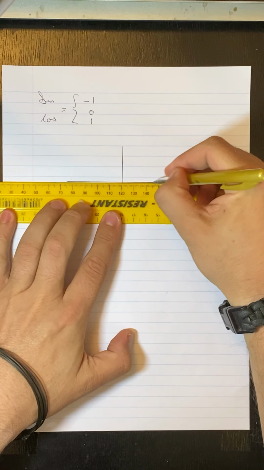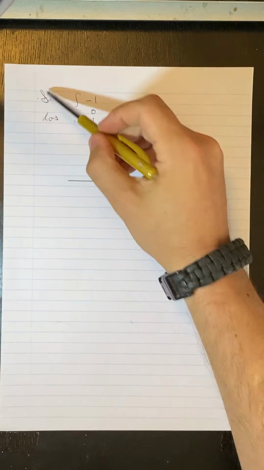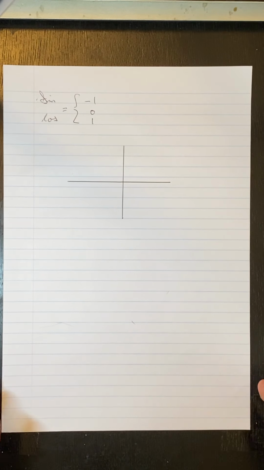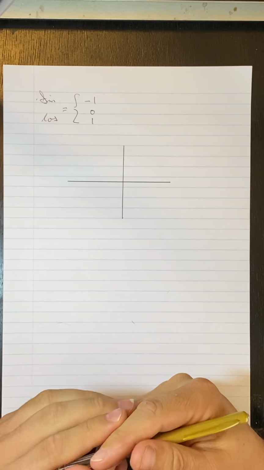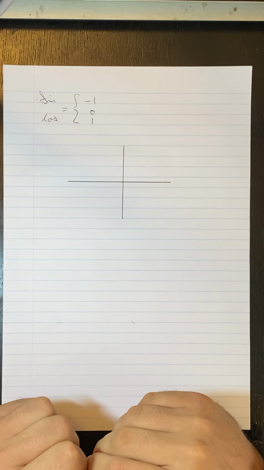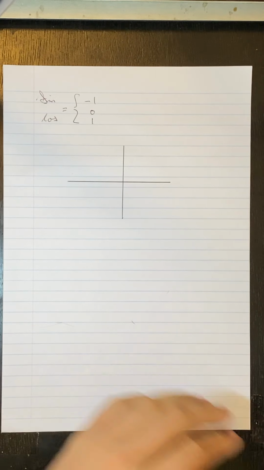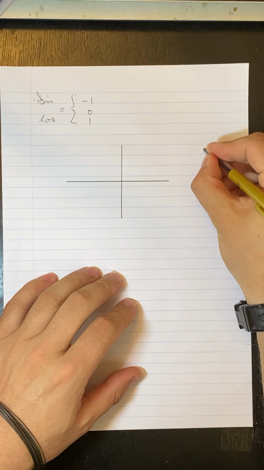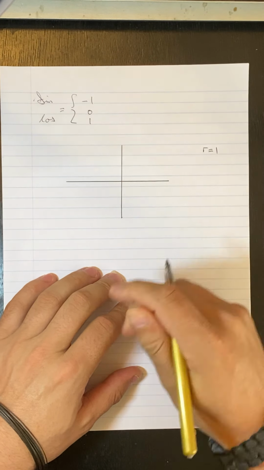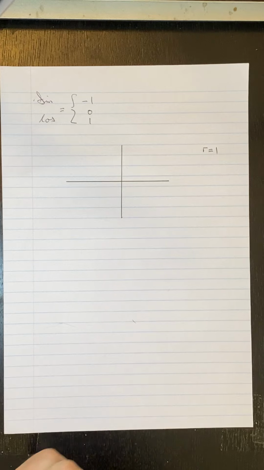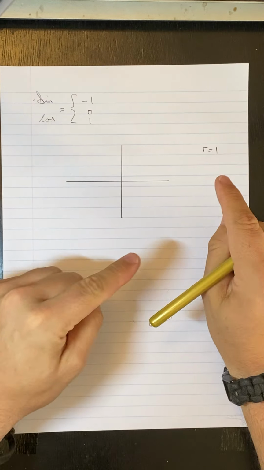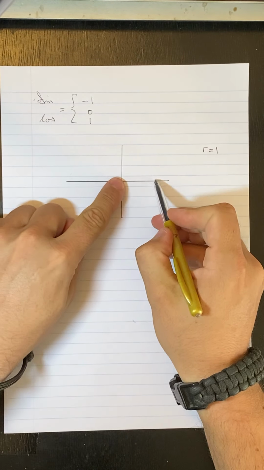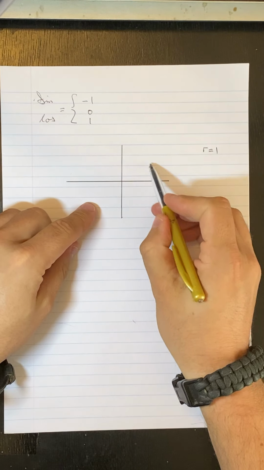Now, as you know, trig functions are just ratios of the sides of a triangle. In other words, x, y, or r. So if I choose my r to be whatever value, it doesn't make a difference. I'm just choosing r to be 1 for simplicity. So r is a radius. So if I sweep it along here, I'm going to get a circle.